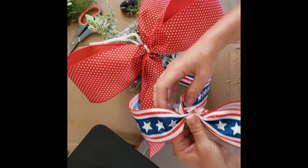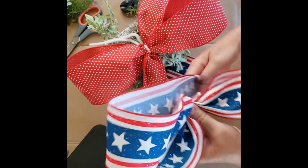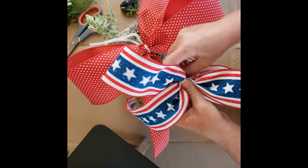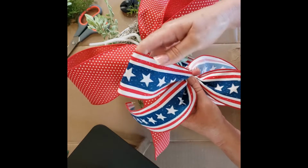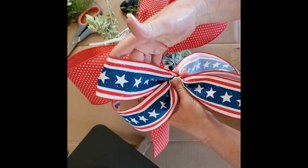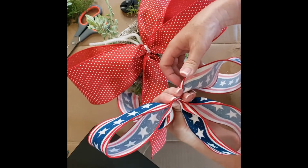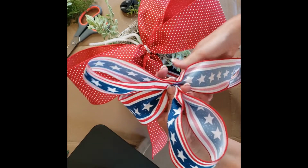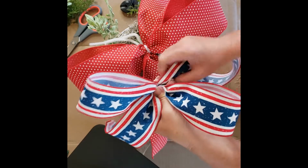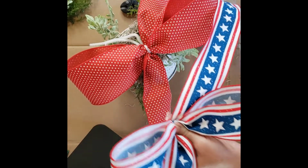Okay. So now we're going to twist and do the same thing on the other side. And again, you can just kind of match these up to make sure that they're about the same. And again, we have everything pinched right here in the center. And then because, see, our ribbon is going this way, we need to twist it back this way. And then we'll just cut it off.